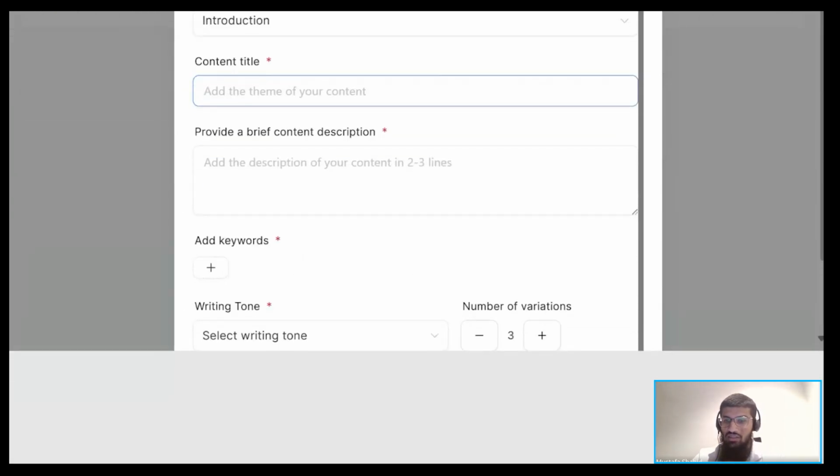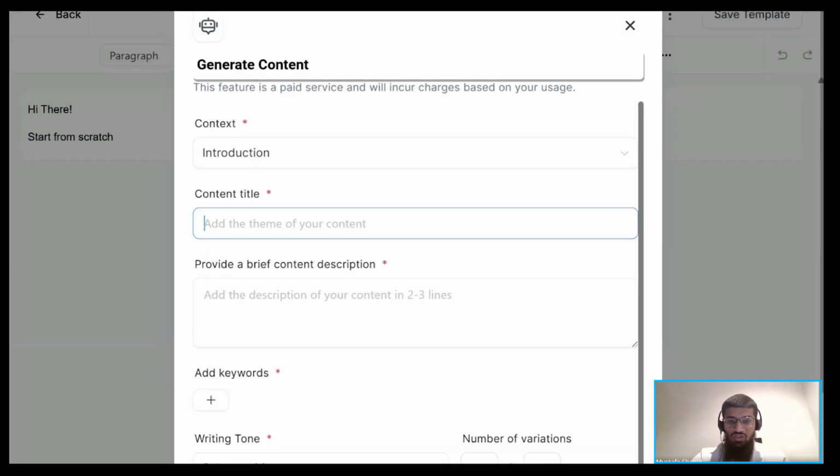The content title, add the title of your content. It could be something like LinkedIn Media, connecting people, or connecting local businesses community, something like that, and just provide a brief content description. Now, again, I can provide the prompt to you, but it would be more helpful for you to play around with it by yourself. And whenever you do, just remember one thing.